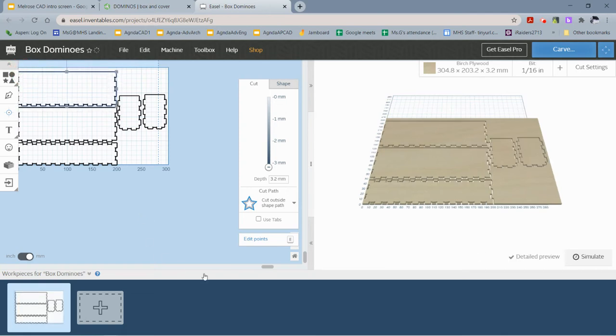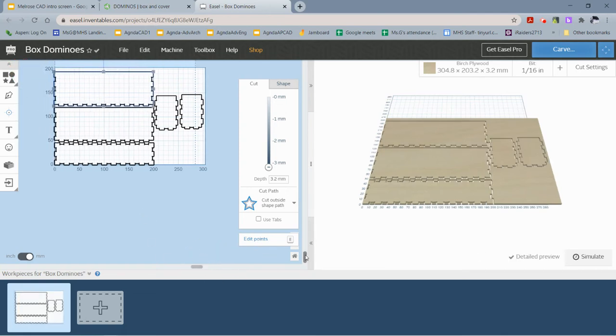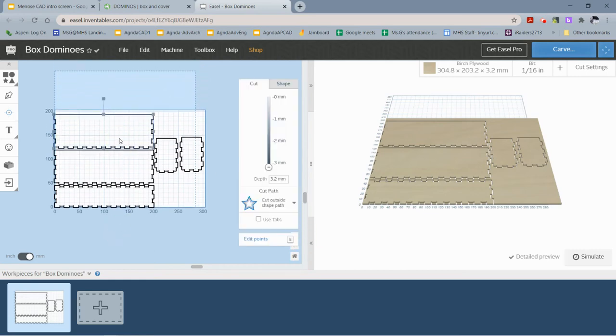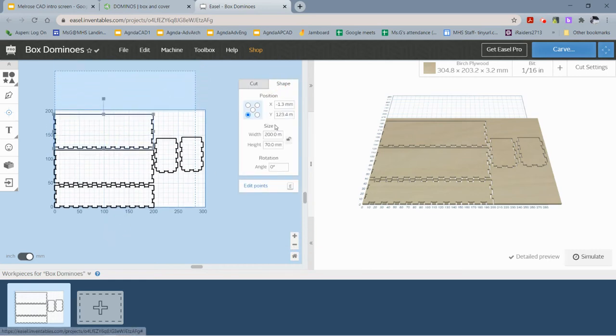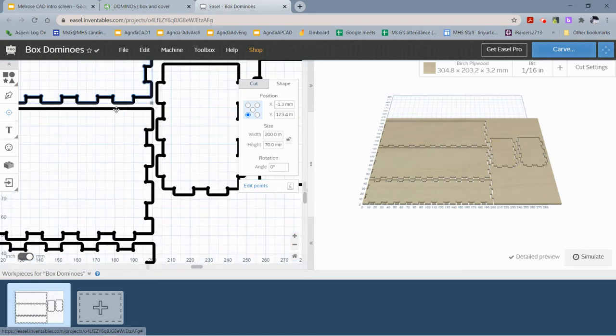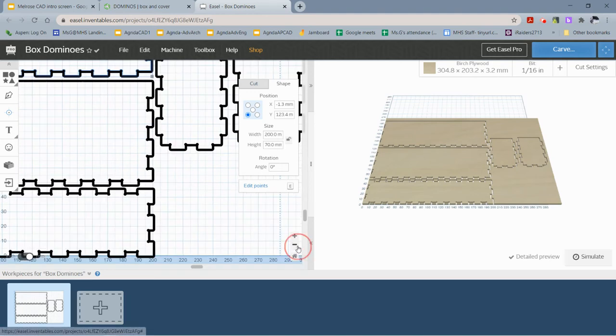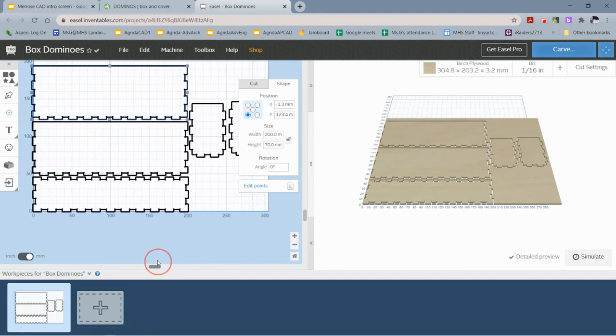Another thing I'd suggest is verify that the dimensions make sense for the piece that you're looking at. So if I click on this and you go to shape, it's going to tell me that the overall size of this is 200 millimeters by 70 millimeters. So what that means is it's 200 from this top edge down to the very bottom edge. And that will tell you that this line right here, if I zoom in, represents the very bottom of the material. And you can tell which piece is which based on the shape. So this is a side and this is a side panel. This is the bottom panel. So this is obviously going to be a narrow style board.